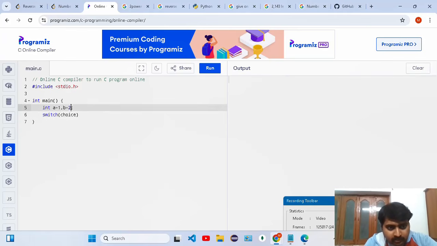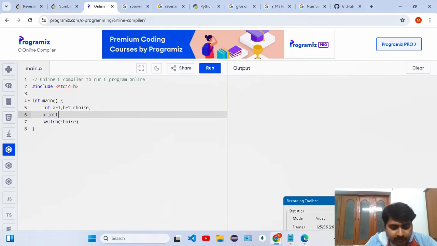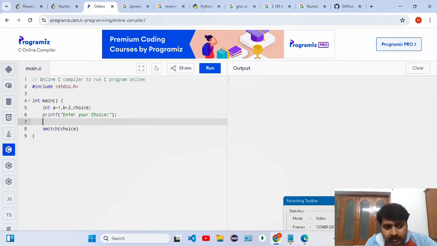I'm taking choice as the variable. printf, view choice. Then scanf with percentage d, ampersand choice. So what is happening? It is entering some value and going to the switch, and the switch accepts that choice.